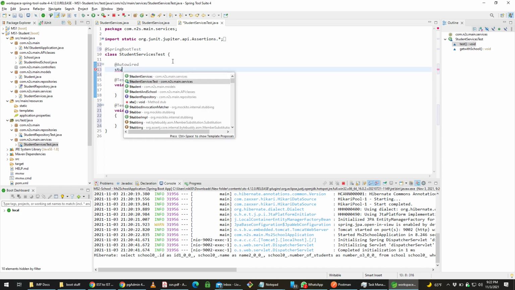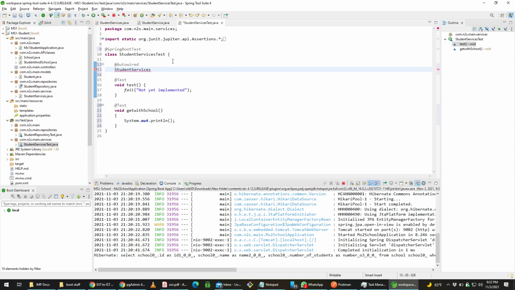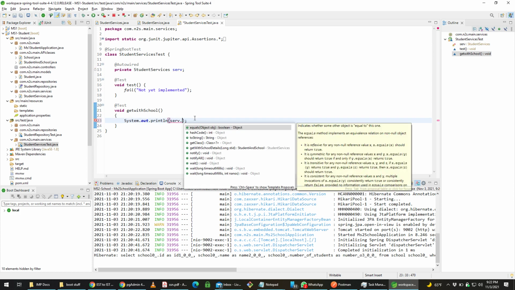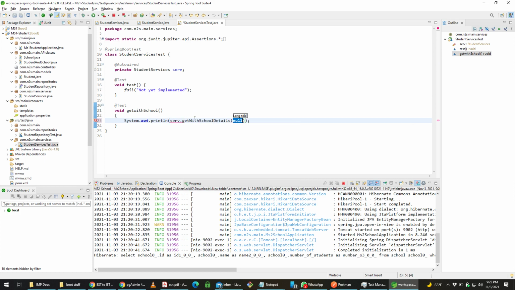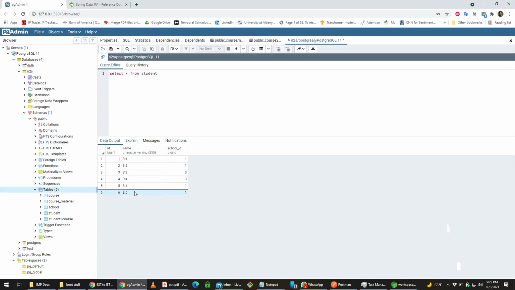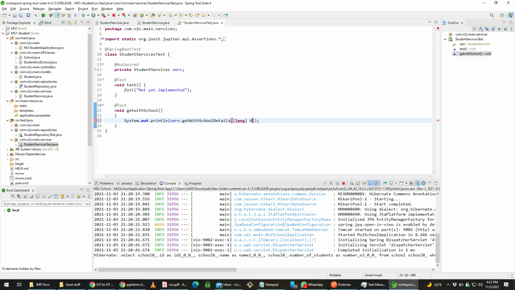Student service, student services. Services dot get with school details. It has to be a long. So what is one of the student IDs? There are students with 1, 2, 3, 4, 5, 6, right? Let's just give it 6.